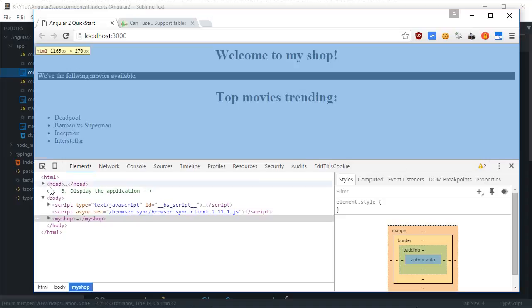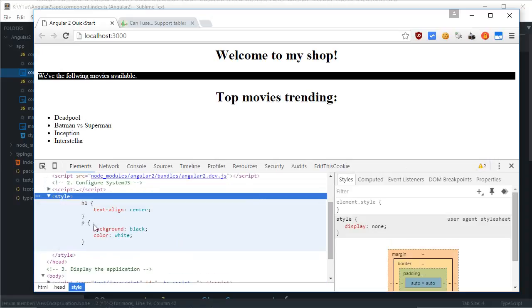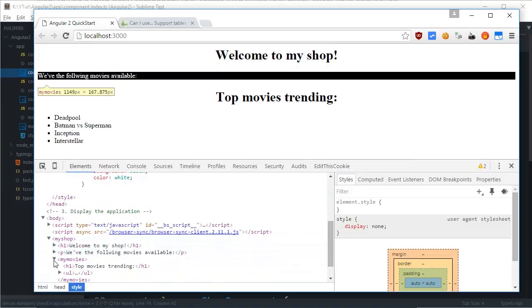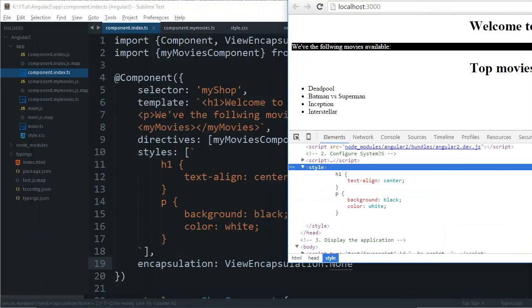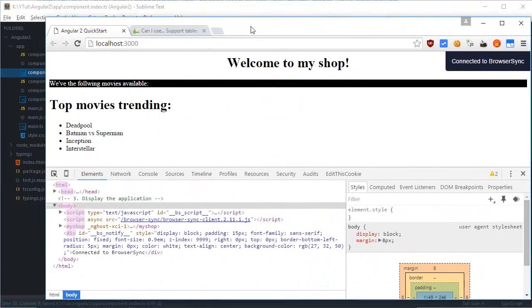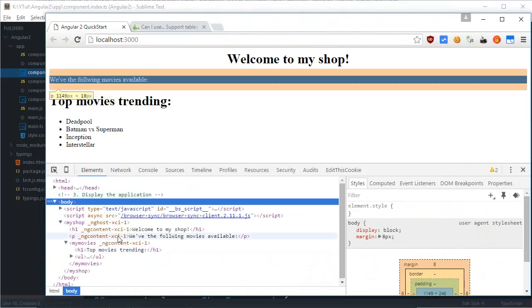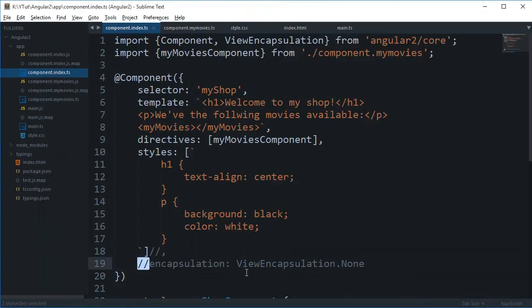Why is this happening? If you take a look at the DOM inside the head style, we can see that all of those things like ng ghost and all of that stuff is removed, and all we are left with is the simple CSS which we actually wrote here. If I remove this line to make you see the difference, again, as you can see, the style is removed from this h1 tag and the ng ghost and all that stuff has been restored. So ViewEncapsulation.None completely disables the encapsulation.